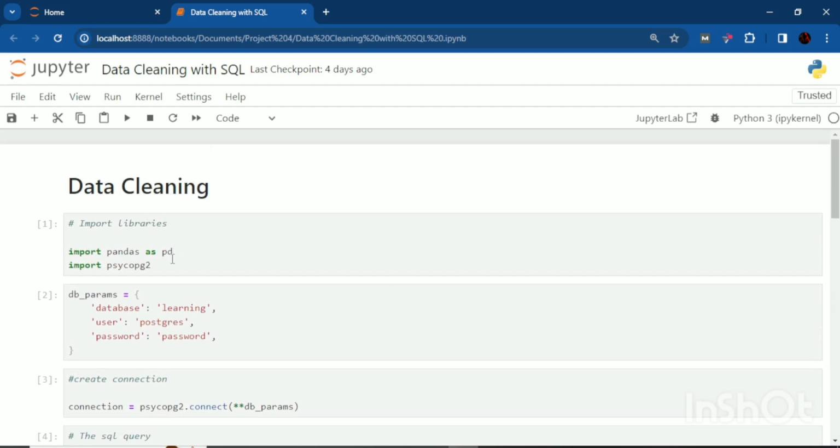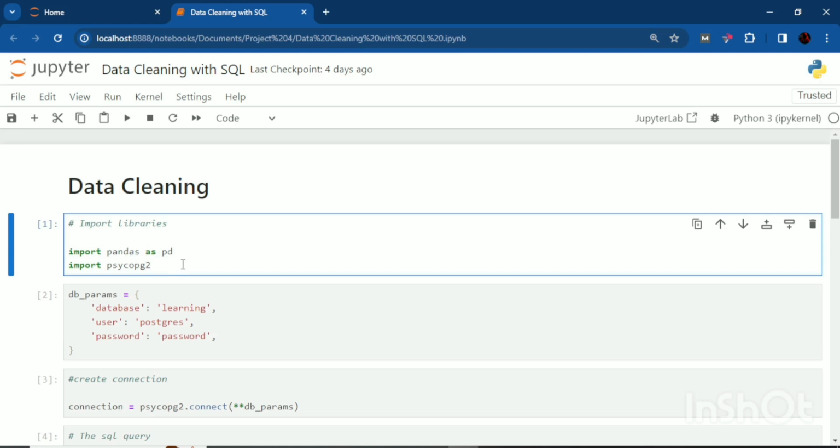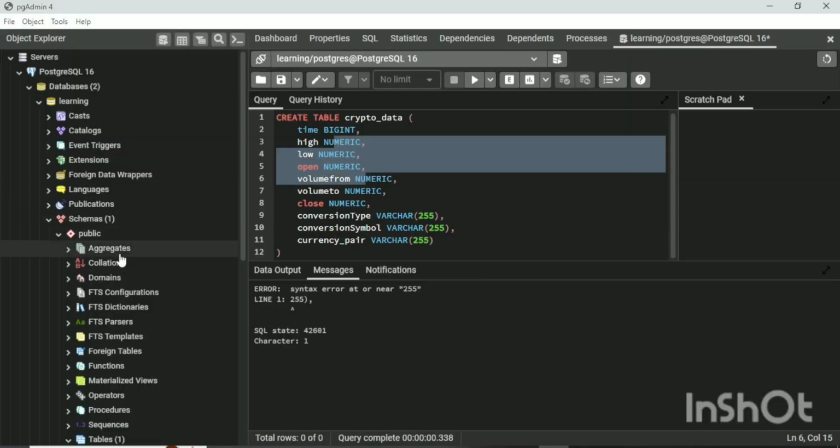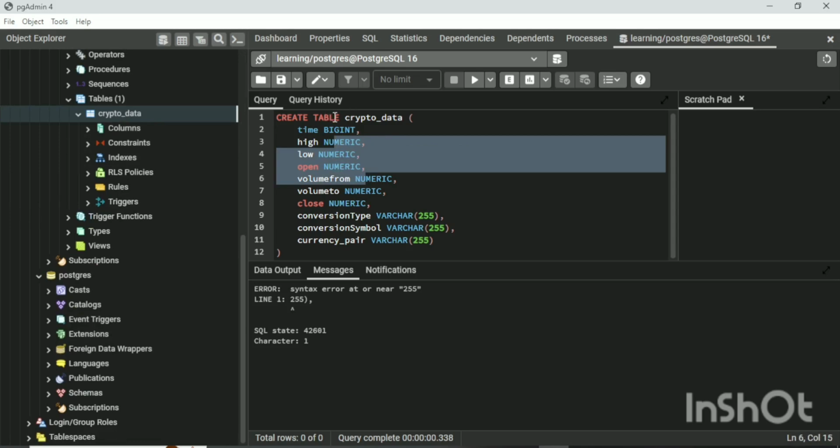Now I've done data cleaning on this CSV file previously, in I think my second project. Yeah, the second project was a crypto project. So I used SQL to clean my data. Instead of using pandas, although I use pandas to arrange the data in rows and columns, I also use SQL to do a little bit of data cleaning when I was selecting what I need from the table in my database, which I've created here, as you can see.